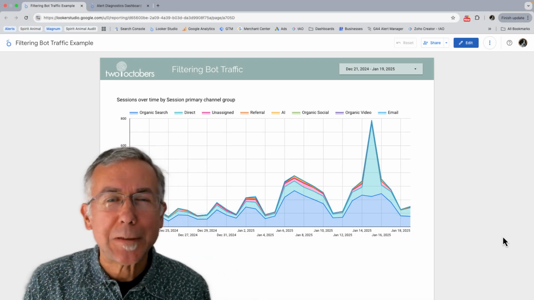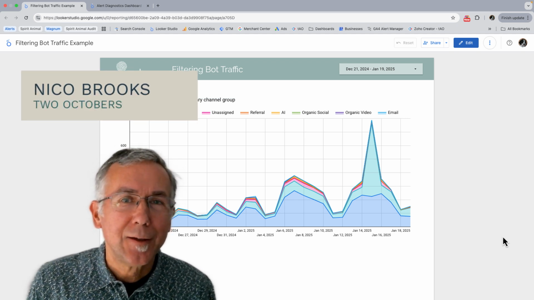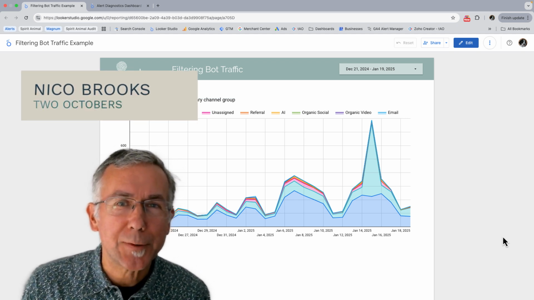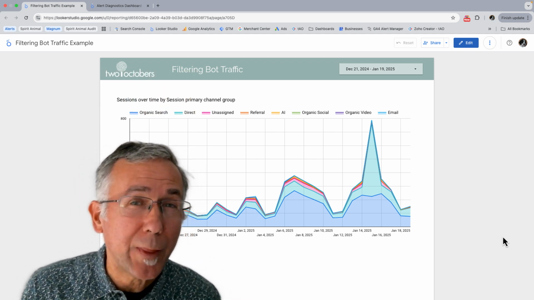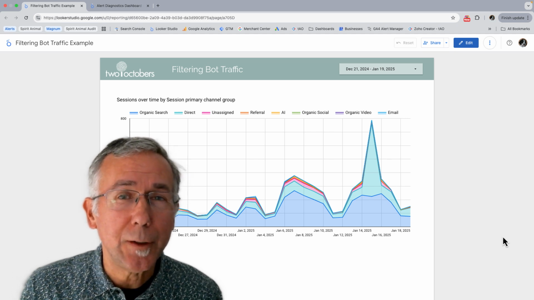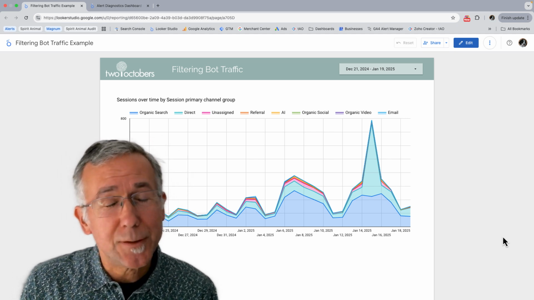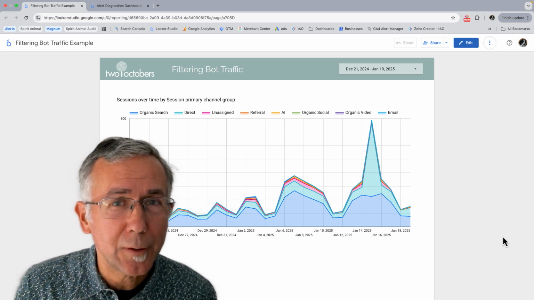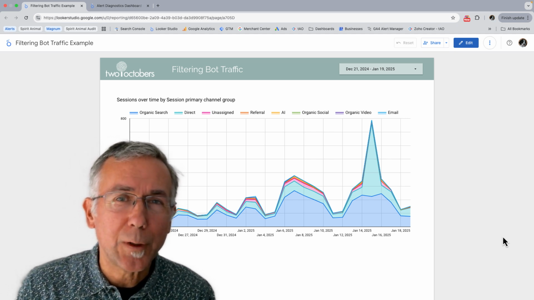So if you're here, you've probably seen something like this. On my screen, you can see this is a graph of traffic to my website. And over to the right, you see this big spike. Well, I happen to know that spike is bot traffic, and I want to filter it out from Looker Studio. I'm going to show you a way to do that doesn't actually start with a regular filter. I found it's a kind of easier to maintain way of filtering out bot traffic.